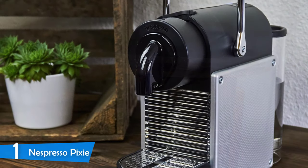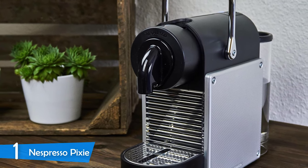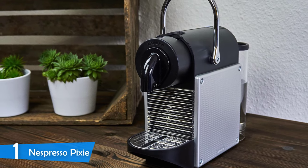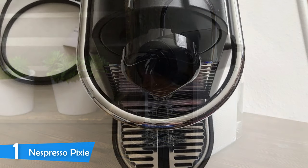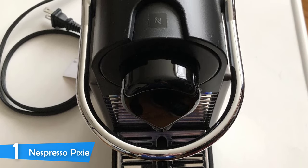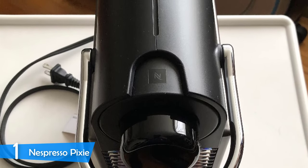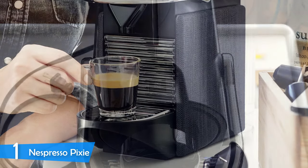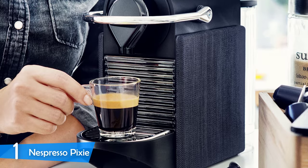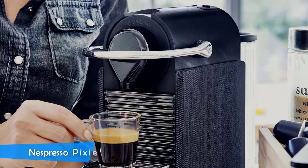The Nespresso Pixi really delivers espresso — the complete package of rich concentrated sweetness with a rich golden-colored crema on top. With the programmable custom size feature, you can brew your espresso bolder or lighter depending on your preference. Every 10 uses, you need to empty the storage tank and clean it, along with the drip tray. It's recommended to use filtered water, but either way you should descale the machine with an espresso descaling product or equal parts vinegar and water, then rinse with water. The Nespresso Pixi is the best pod coffee machine hands down, and there is no other manufacturer that has achieved the premiumness of the Nespresso brand.